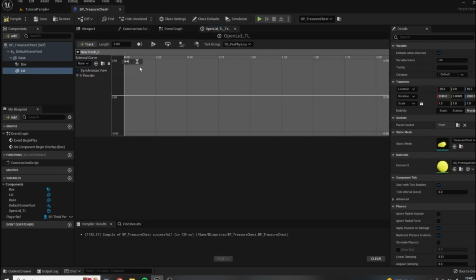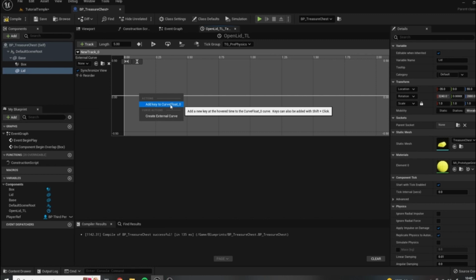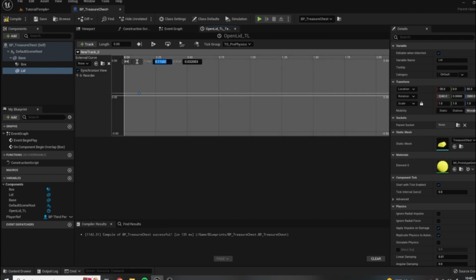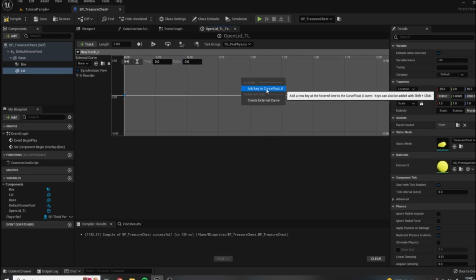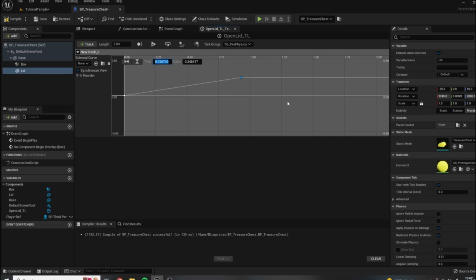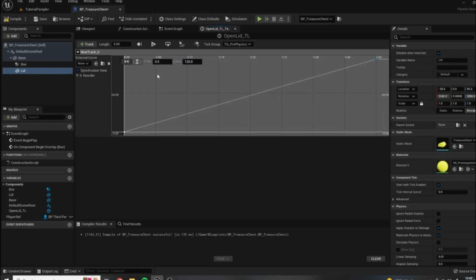Okay, so let's add a keyframe to our timeline here. Give it a time of 0 and a value of 0 for our starting point. And for our endpoint, let's add another one. Again, how long you want this to take to open this lid is largely up to you. I'm going to give it half a second, and I'm going to give it a value of 120 degrees.